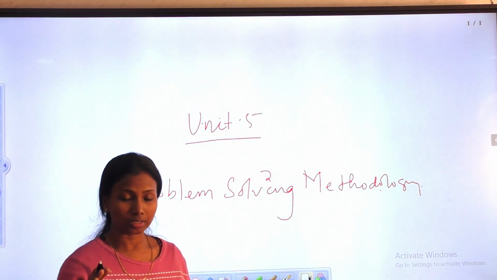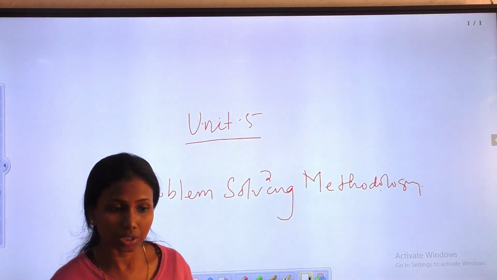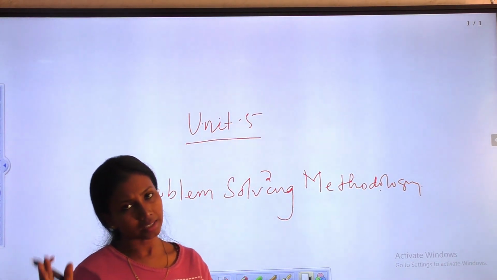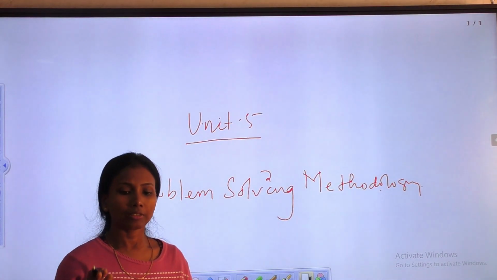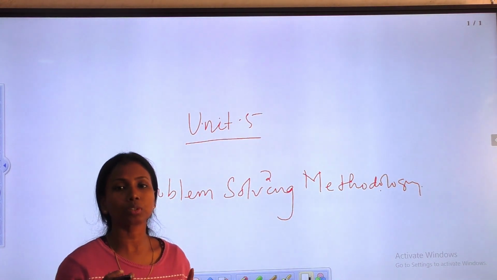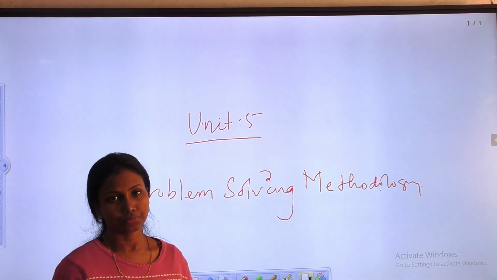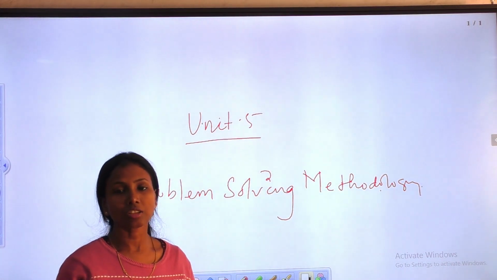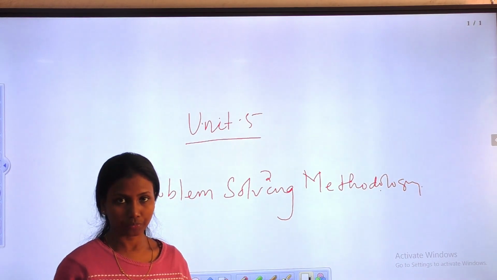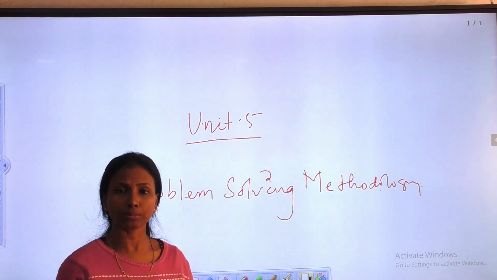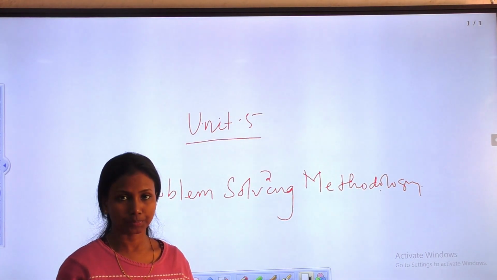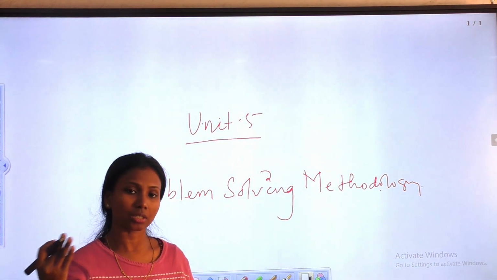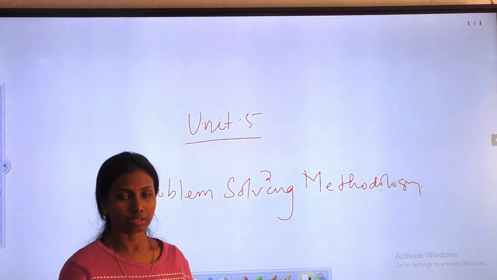So before going to learn about any programming languages, that is your C programming or C++, Python, Java, the higher level programming languages, you must learn how to put the logic and get the answer. So here you will study about the algorithm, the flow chart, pseudocode. This algorithm is not a program, this is the logic, and these are the pseudocode which you will implement in your programming language.